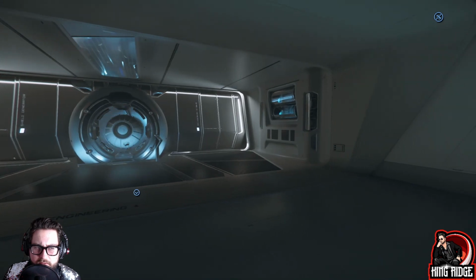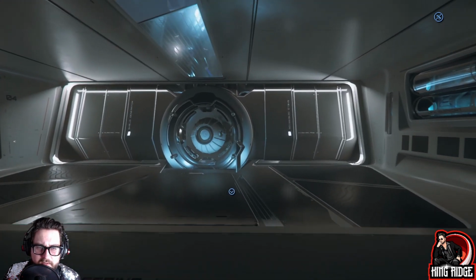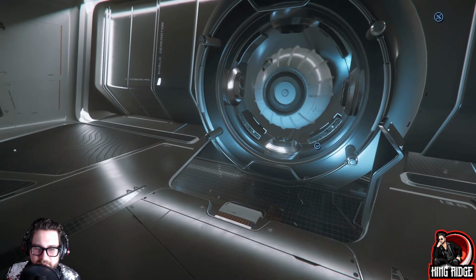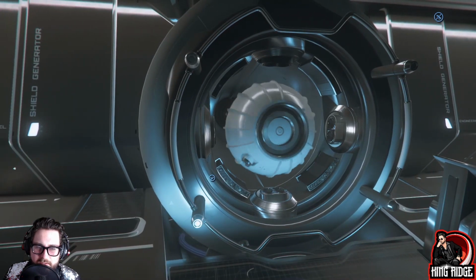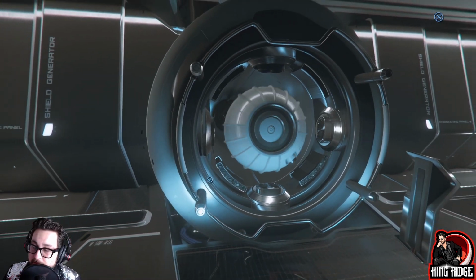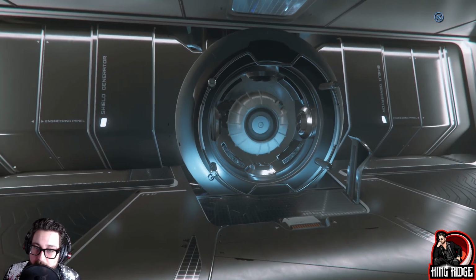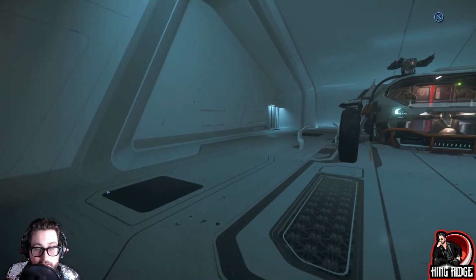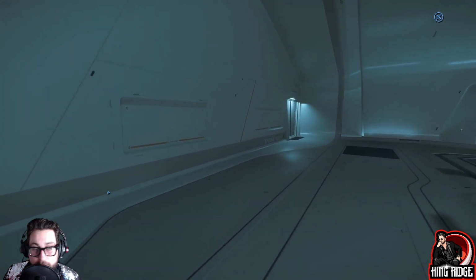More engineering panels. I love the spinning Origin ball here. I believe that's the gravity generator for Origin. I very well could be mistaken. It could be something else entirely, and I just am completely wrong.